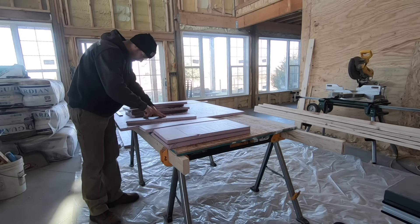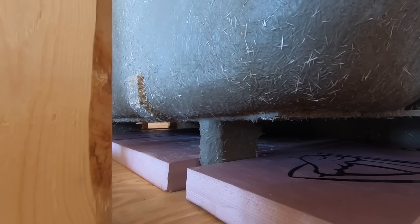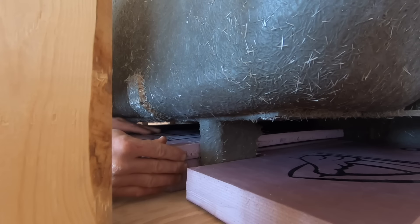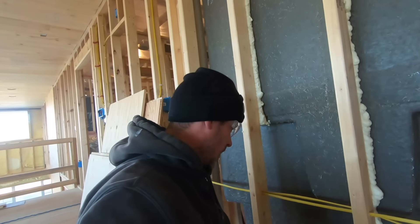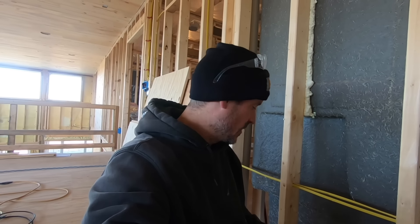As far as the polystyrene goes, all I'm doing is scoring it and it breaks just like drywall. It's super light and super easy to handle, which is why I chose to fill that gap below the tub with this prior to using spray foam. It'll also make for an easy removal down the road. I started with the two-inch on the bottom, slid my one-inch pieces on top with the seams overlapped, and used a little silicone to hold them together so they'd stay in place.